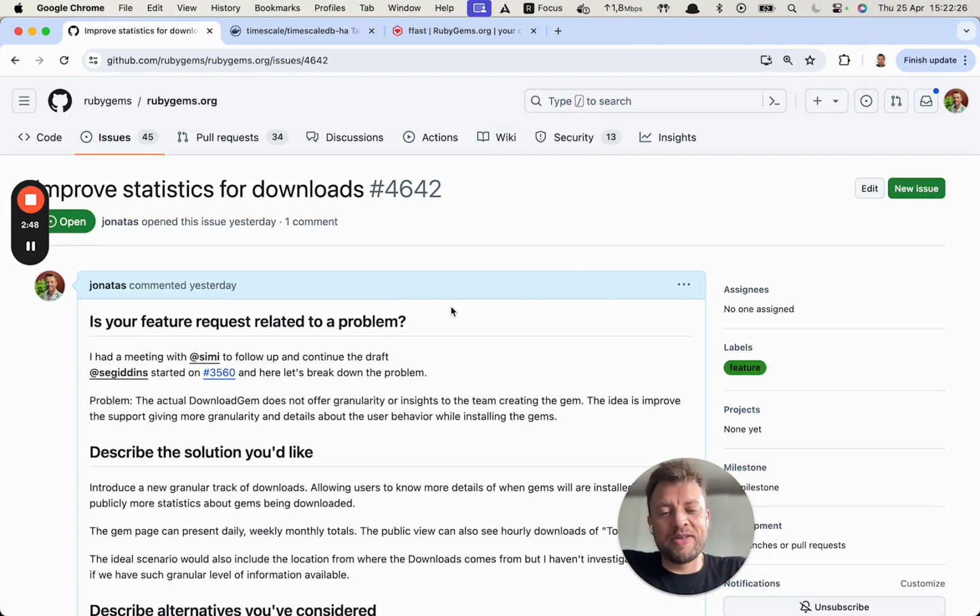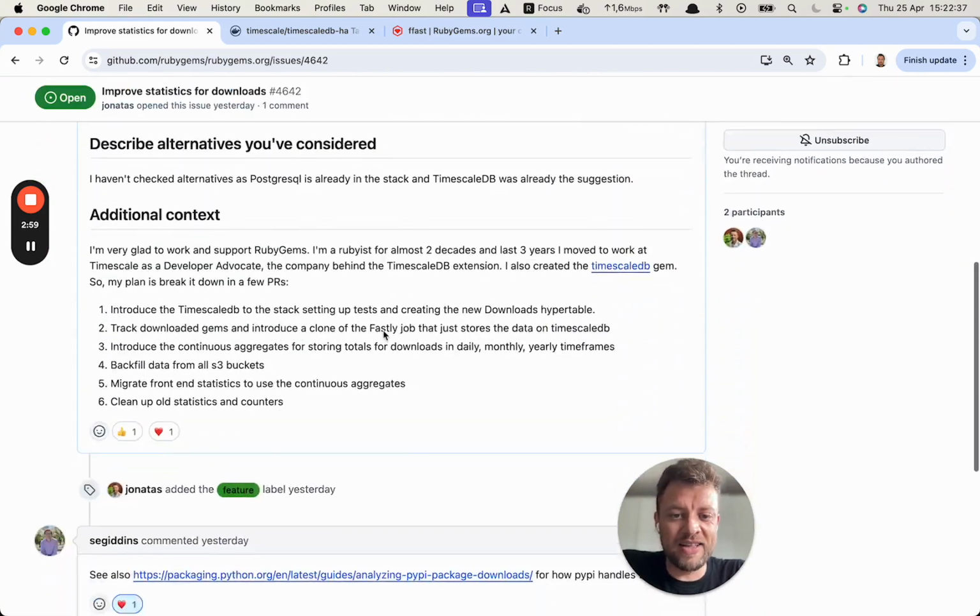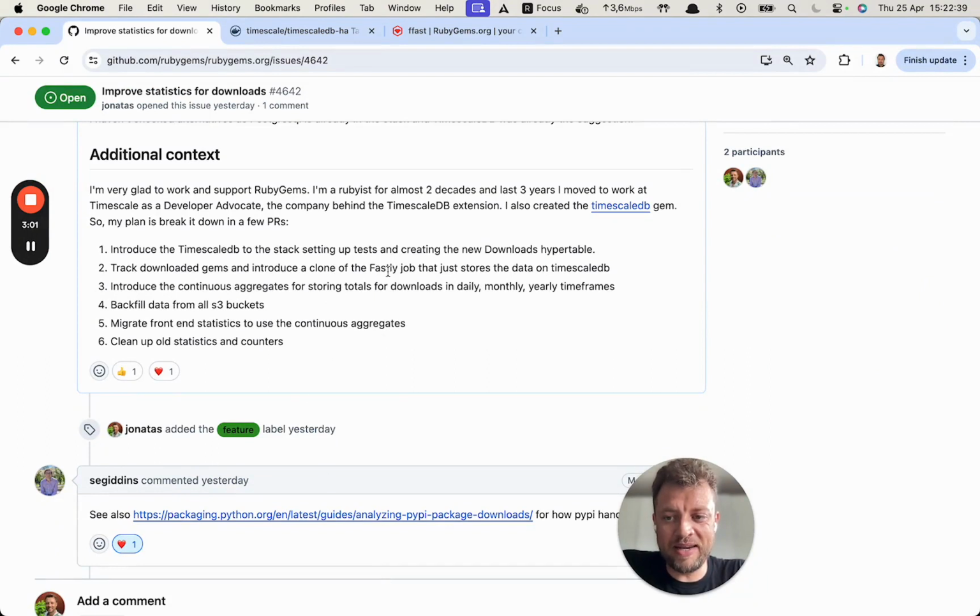The first thing we need to understand is where we are, what we have, and how we can improve what we have. So let's start breaking these things down. The first thing that's very important to understand is that we already have a model that serves as the base.